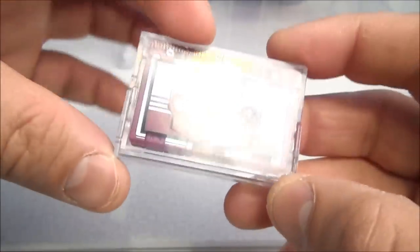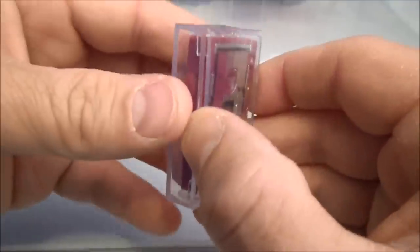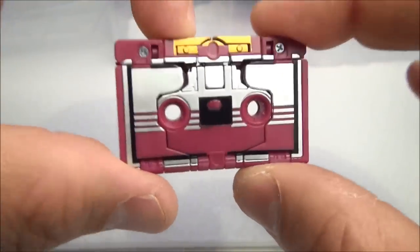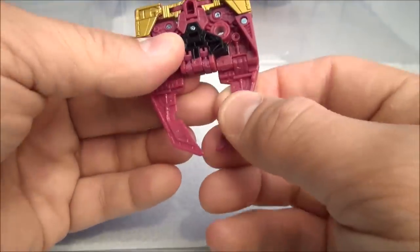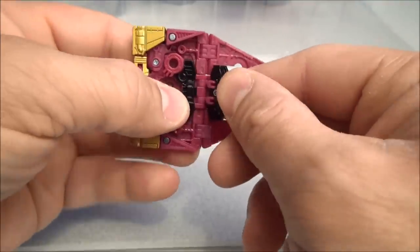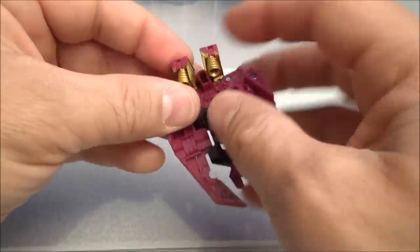We did the Soundwave transformation on this channel step by step if you're looking for that. But I'm going to do Ratbat here step by step for my buddy Caden Edwards, who likes to see transformations — usually I do a little montage, but Ratbat we can do right on camera. Ratbat gets a little bit sticky, so you've got to be careful. You don't want to break your Masterpiece mini cassettes — he's got little double hinges all over. So you get all this — I love that head sculpt. It is just absolutely magical.